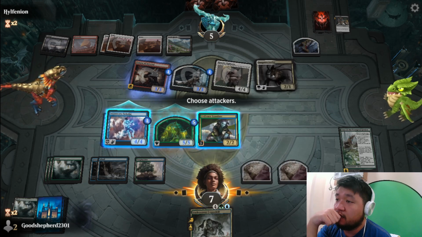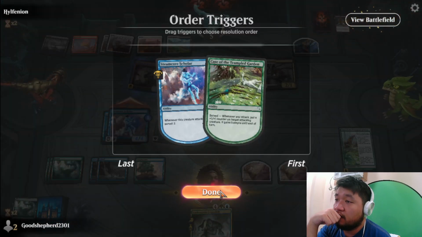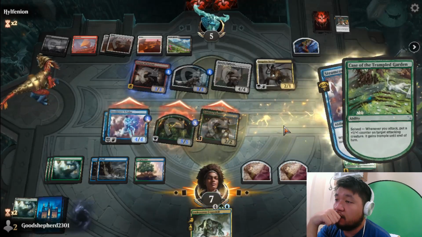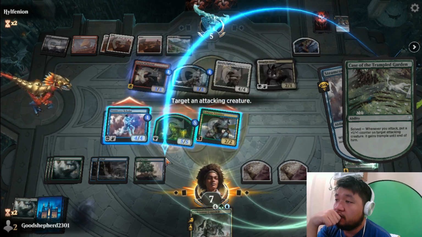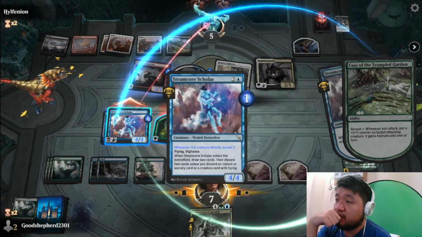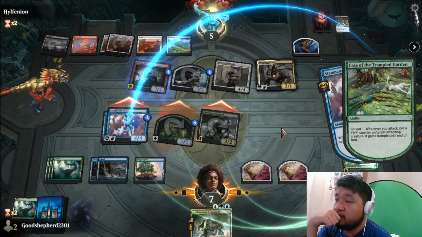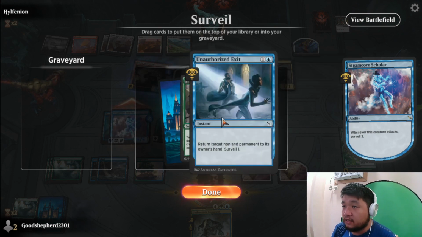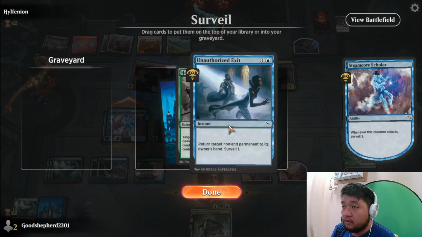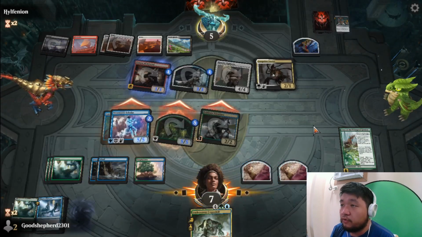So let's see. So I kind of want to give this one trample. Actually, no, I want to give this. Yeah, I want to give this one trample. This should kind of do it. Also, the surveil helps us. So if there is a combat trick, yeah, this is a good one. So sorcery, instant. We'll keep those two on top. So we'll see how our opponent responds.